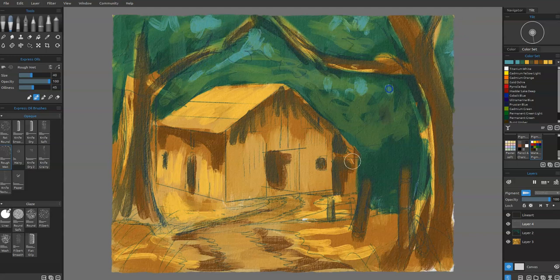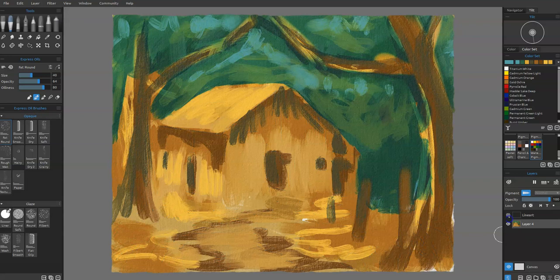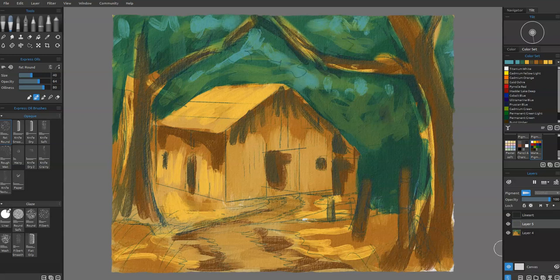And I can switch brushes, I can switch over to this flat brush or whatever. So that gives me some ideas for the underpainting there. What I'm going to do is actually merge this down. So without the line, with the line, with this, add a few other colors. So I want to put some grasses in here. So I'll grab maybe some of this green here. And I kind of like the rough wet. So I'm just going to mess.